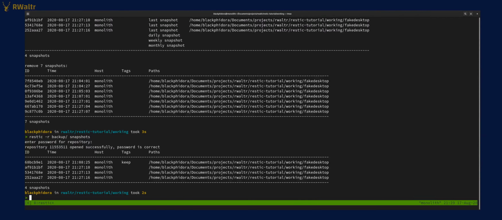This helps keep it clean so that you can organize better by what you have, as well as clean over time. However, it is important to know that Restic doesn't automatically remove data when you do the forget command. This is similar to a file system where deleting a file actually removes the reference to the file, but not the actual data on the disk. You can remove the actual data itself by running the Restic prune command.